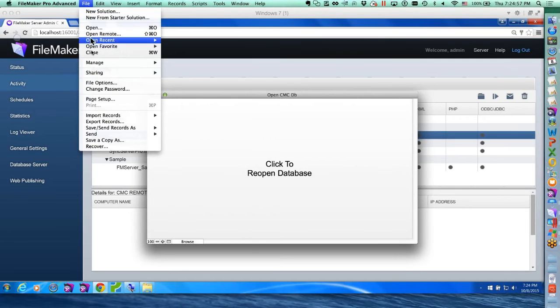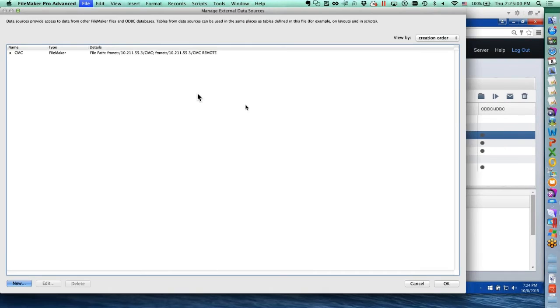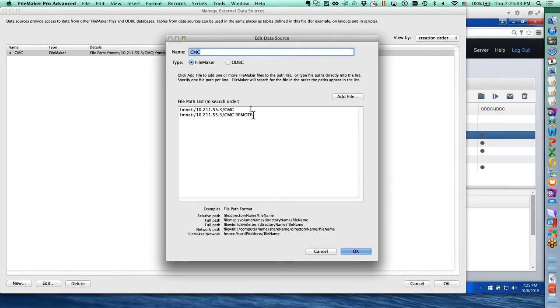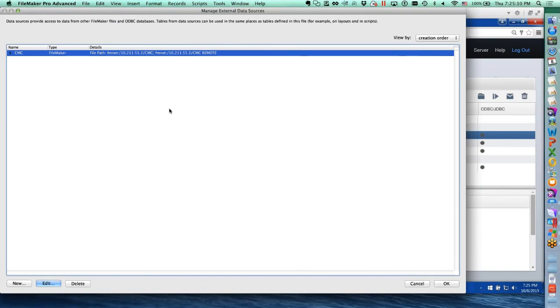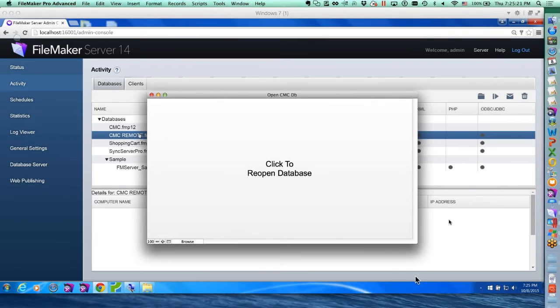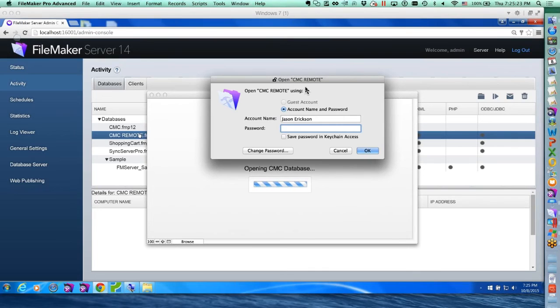So if I look at external data sources, I've got 1 single reference, and it's got 2 lines. They happen to both be pointing to the same server, but it's 2 different copies of the database. So to the user who just got told the database just crashed, or closed, or what have you, they're looking at their starter file, because that's what they open. Click on it, and now, instead of opening CMC, it's opening CMC Remote, wherever in the world that was. Maybe it's in the other room. I mean, typically with disaster recovery, you're not spanning different locations, but you never know.